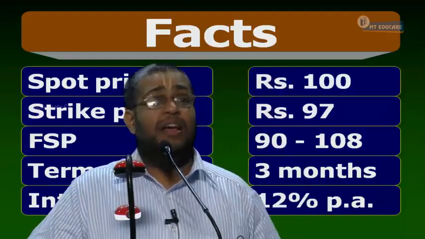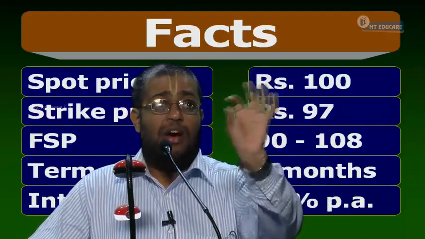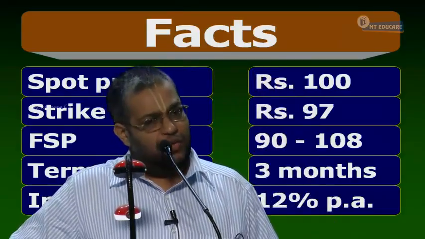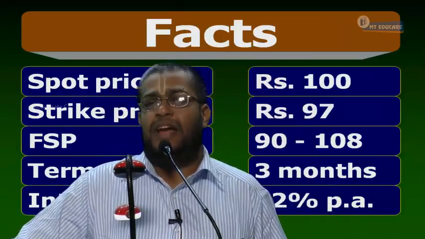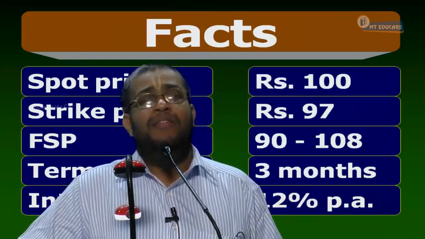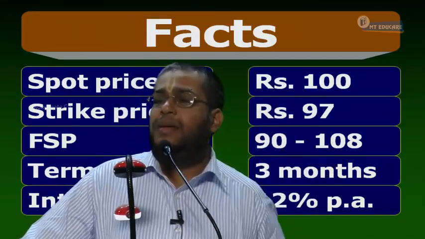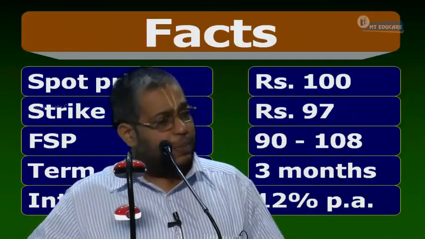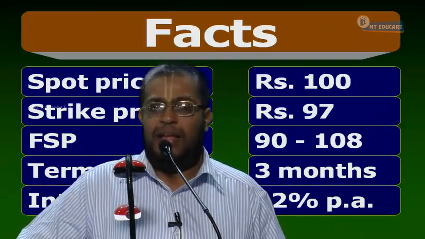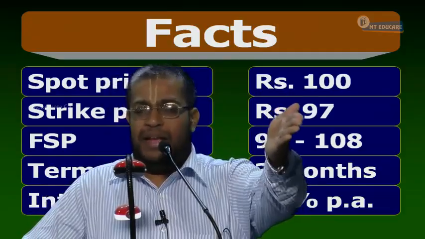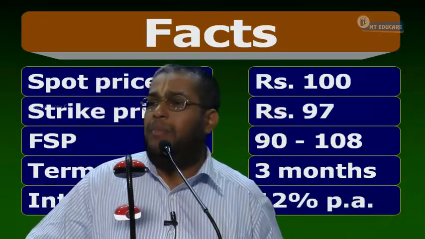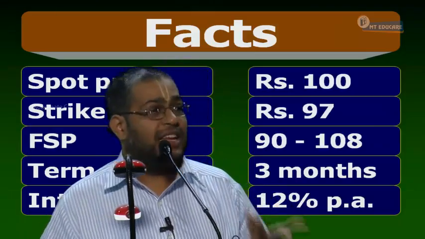Now, the minimum value of a call is spot price minus present value of strike price, or not? If in the option market we see the call option trading at a premium below the minimum value, what will we do? We will go for an arbitrage strategy. Tell me the strategy. Hold the call option and then short sell the share. If the actual value of the call is more than the maximum value of the call option, the call is overpriced. What is the strategy? Write a call and then buy the share today. Right or not? Write a call, buy the share today, we discussed. The other one we have as a portfolio in the binomial model: write a call, hold the delta shares.